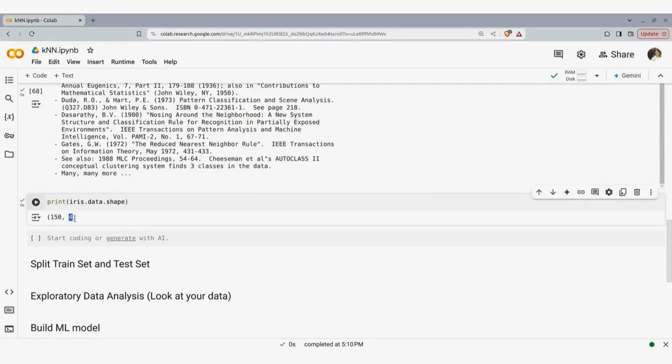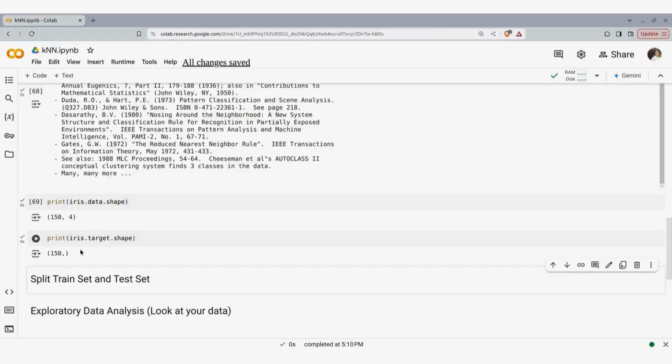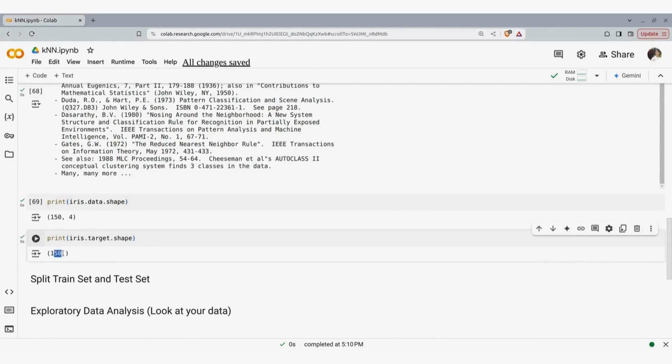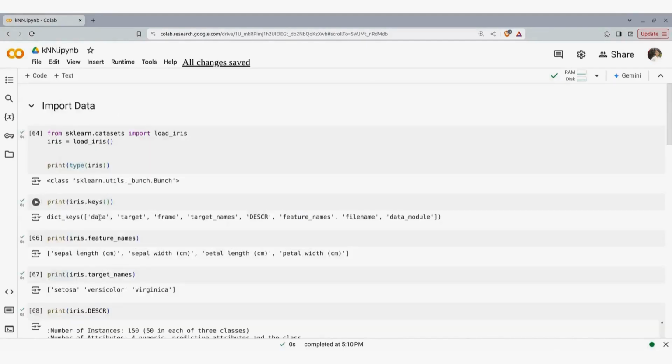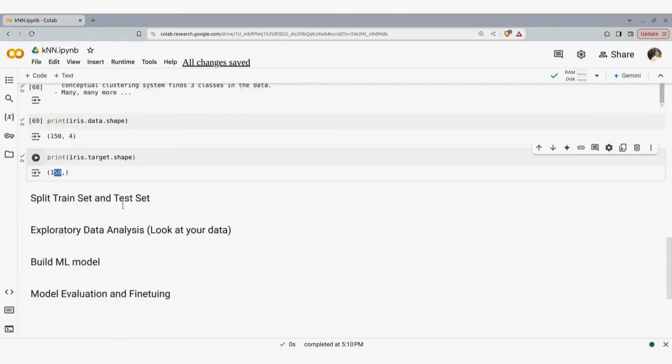So this is a 2D array with this shape. And similarly for our target, we see that it's a one-dimensional array with 150 samples. So with this, we loaded our data and then we quickly saw how the data looks like, right?